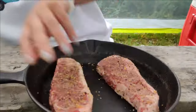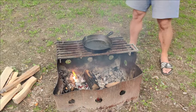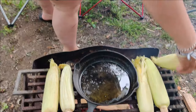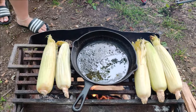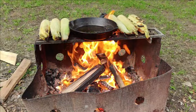A couple of quick tips before you start cooking your steak and corn. We always pre-soak our corn with the husks on in water — this is going to keep the corn nice and moist as we put it over the really hot heat. We also take our steaks out of our cooler about half an hour before we're going to cook them to let them get down to temperature, which is going to make sure that they cook more evenly in the cast iron skillet.